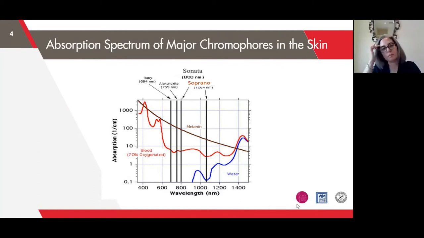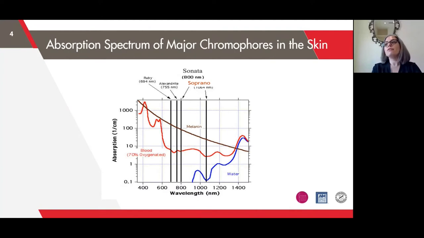For hair removal, you know that the first wavelength that we start treating hair removal with is 755, it's alexandrite. So some of you might think, why do I wait until 755 for laser to start? Why don't I start with 400? Because here, the graph is showing me that 400 has much more absorption than 755. So why do I wait until 755 to start my hair removals with, or sometimes 694?